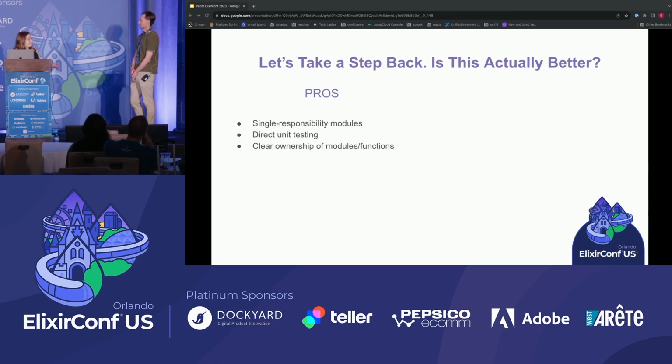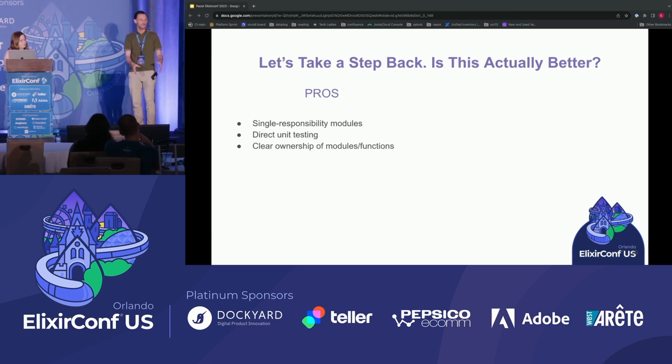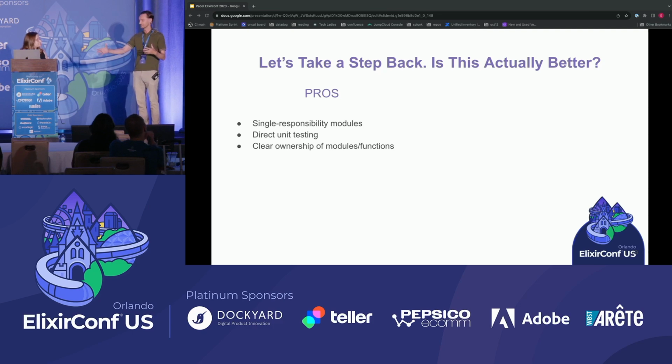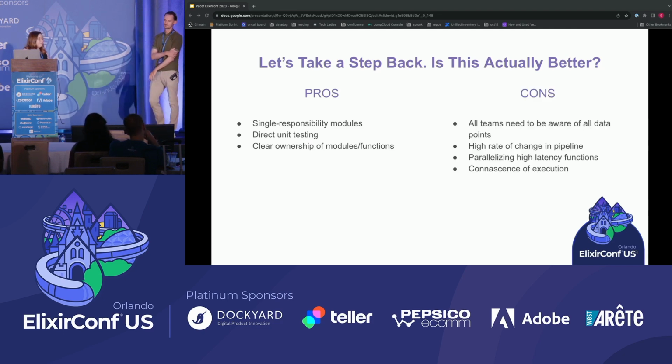I mean, sort of, but not really. Okay, we got a few things out of it. We had our teams create single responsibility modules, which means they can test their things a little bit easier. They know the shape of the data that's coming in. They can write simple "I get this input, I get this output" tests. It's pretty straightforward. And then we have better ownership of all that code that was in that big private function, now delegated out to teams specifically. So that's nice. But we still have some cons here.